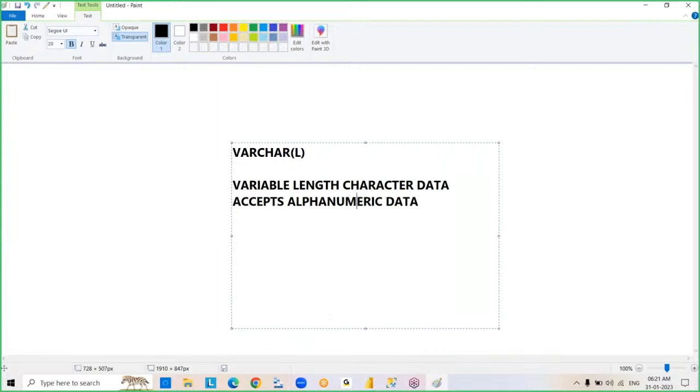Alphanumeric means mixing of character and number. Max size 8000 bytes. In the previous scenario we discussed fixed length character data. Even in that we can store a maximum of 8000 bytes. That is the max limit.